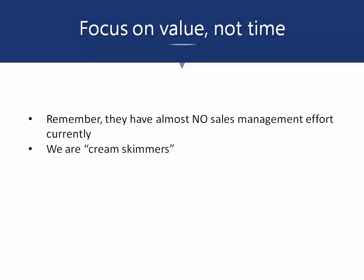Like I said, it's important to focus on value, not time. They don't care about the 4 or 5 hours a week that you're giving them. What they care about is that they're making a lot more money than you're charging, and that's what you should focus on too. In fact, in our training, we have this conversation/script that we use with the client at the beginning to say, hey, listen, I don't want to be a white collar clock puncher. This is not a factory that I work at. You want me thinking about your business when I'm at another client because they may have a best practice that could make you $1 million. And if I'm just a factory worker, you don't get that best practice. What you want is a piece of me, not my time.